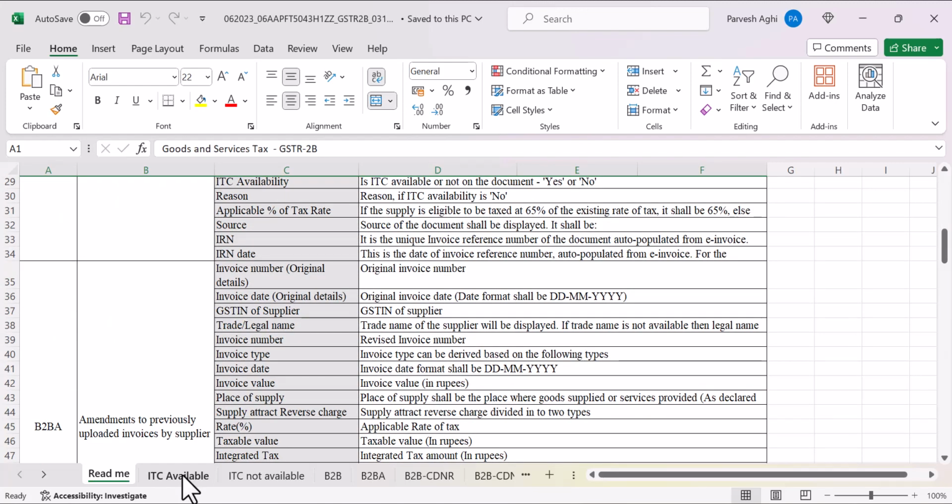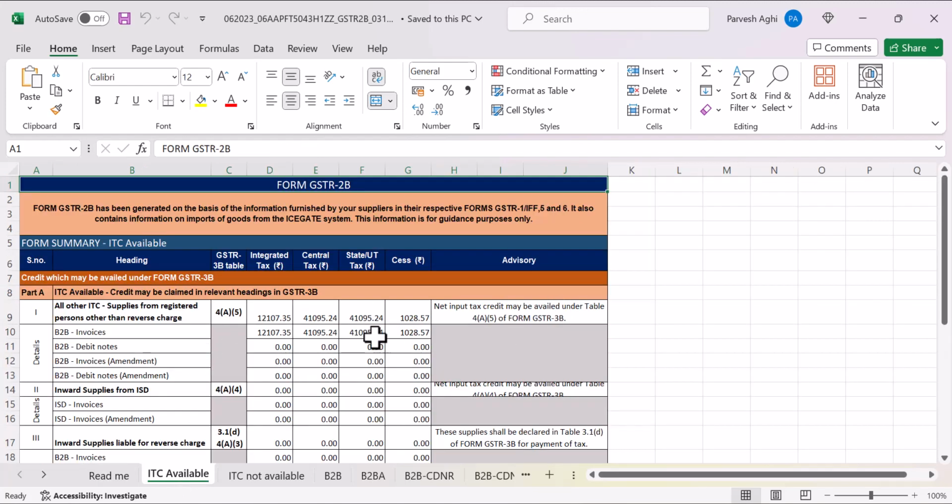So the input ITC available is the summary which we just saw. The assessee will get 12,107 rupees as IGST, and CGST, central tax, and state tax of 41,000 each, and cess of 1,028.